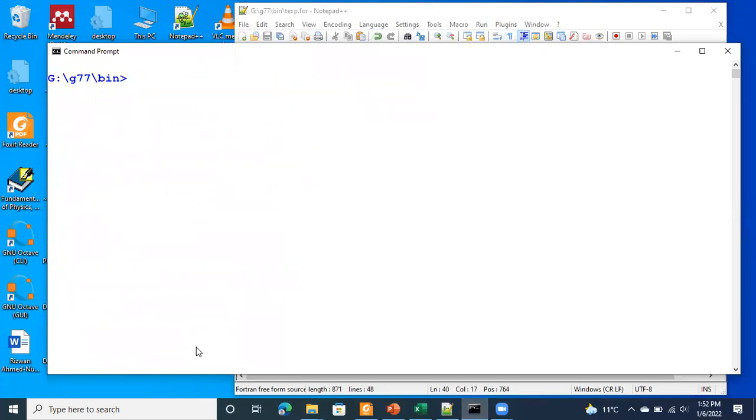I'm already in the working directory. So compile test exp.for, exp test exp is to test the exponential function algorithm, right? .exe. So luckily, the program compilation is successful, but it was successful earlier as well.